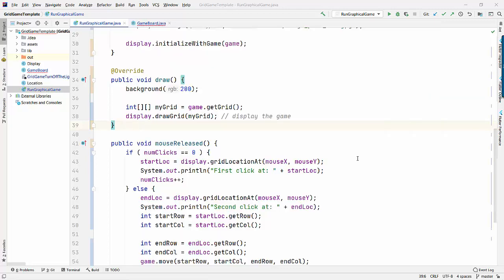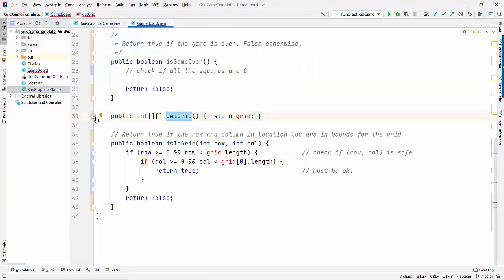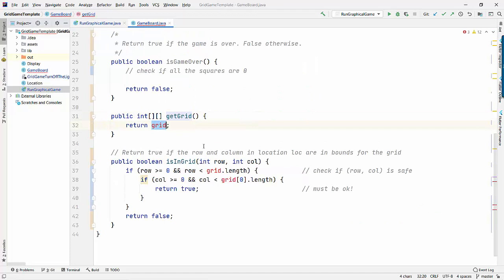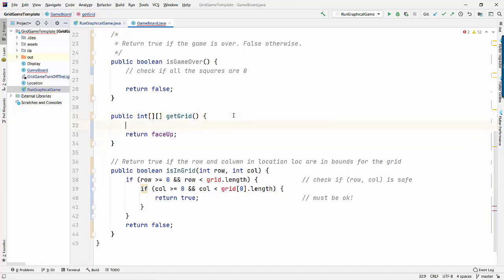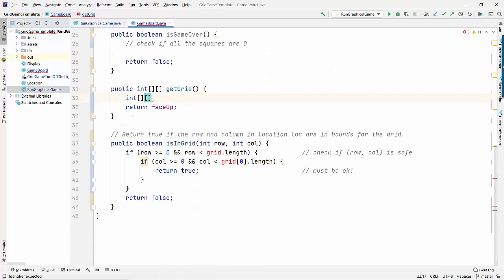So how does this look in the actual code? Let's go back to game board. So here inside getGrid, right now, well, I renamed my grid, but like I was saying, I don't want to return the cards array, and I don't want to return the face up array. Instead, what I want to do is let's make a new array right here. And I don't want to make it up here because the only purpose for this array is so that I can immediately use it inside that method. So because I only need the array inside getGrid, I'm going to create it inside getGrid. So create an array. Here, I'm going to do it in pseudocode for you.